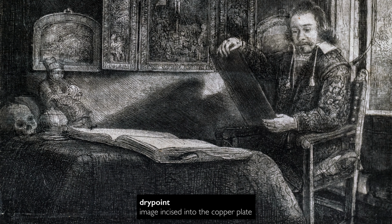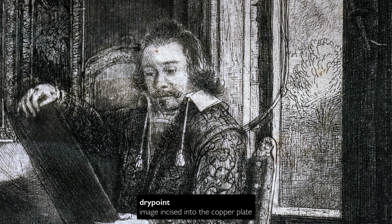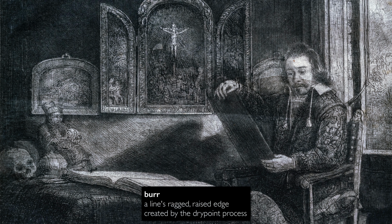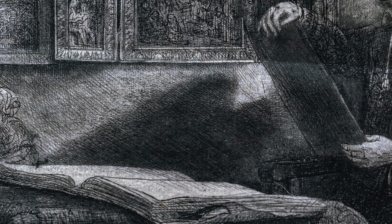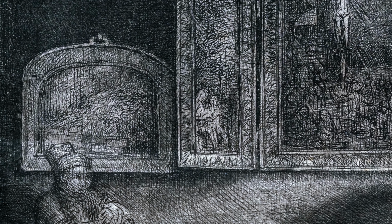And this is where Rembrandt was truly a master of the medium. He wove passages of drypoint, which is directly carving into the copper plate. As you drag a sharp needle across the copper plate, it kicks up little pieces of metal onto either side of the line. And those tiny pieces of metal are called burr, and they trap ink so that when you print the image, it prints as this velvety accent or shadow. These deep areas of shadow compel you to look more closely at the image, and you become more emotionally and even physically involved in the print.